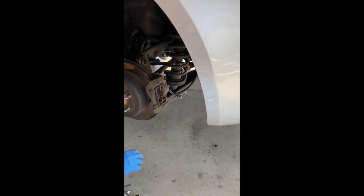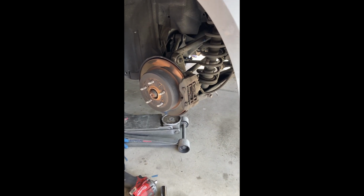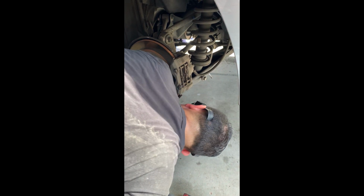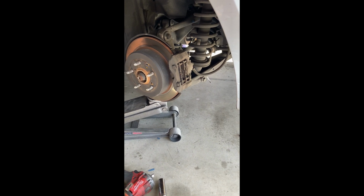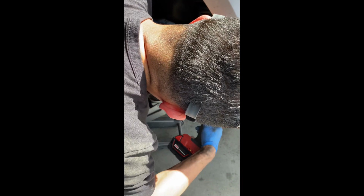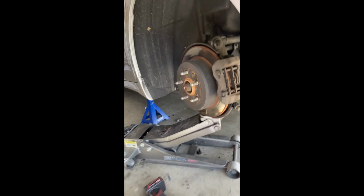So this is the tricky part right here. It's gonna be hard to remove these two bolts on the inside and the outside. So what you need to do is put a jack on the lower control arm and relieve pressure. So you see how there's pressure on there, the bolt's crooked? Now I need to keep jacking the car or the spindle up.